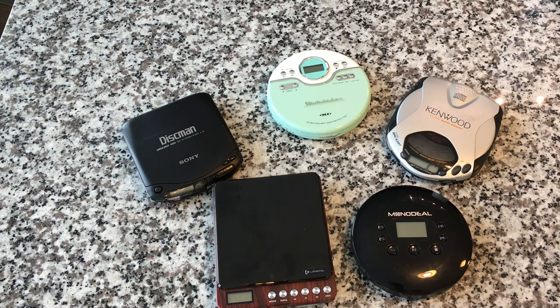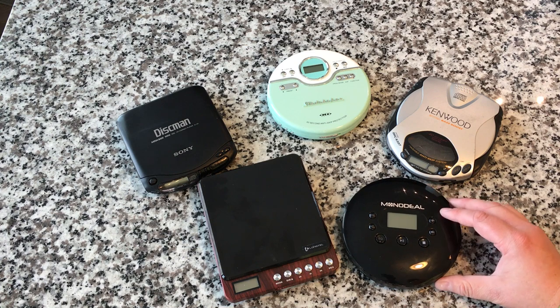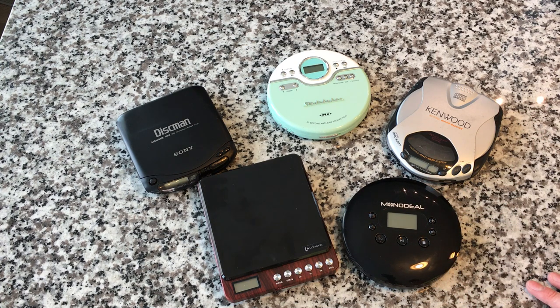CD players — I love them. I love the portability, being able to listen on headphones and not disturb anybody — great for trips, connecting to a good set of headphones and chilling out. Tell me about your favorite CD player in the comments below. There are thousands of varieties out there — Sony alone had dozens and dozens of Discmans and Walkmans. Find one you like; they're cheap. New ones can be as low as $15, vintage ones around $15–25, and the modern rechargeable ones are still like $50–70, which is a lot but they are cool. Happy record and CD hunting, and we'll see you tomorrow.